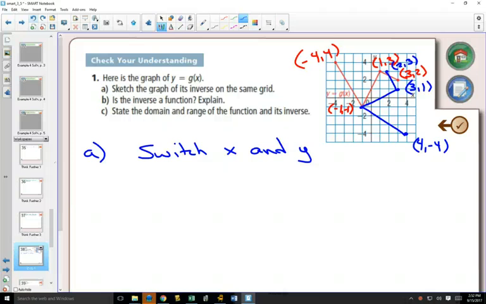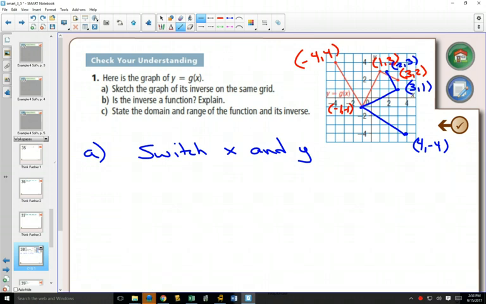Is the inverse a function? Do you remember how to tell if a graph is a function or not? What does your gut say? Is the blue one a function or not? No? You're right, it's not a function. Is the red one a function or not? Yeah, the red one's a function. So what was it that you used to figure that out? The x value doesn't repeat itself. So in other words, for example, here the x value is 2, 0, and here the x value is 2, -2 maybe. So the x value doesn't repeat itself.